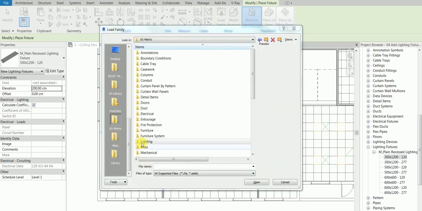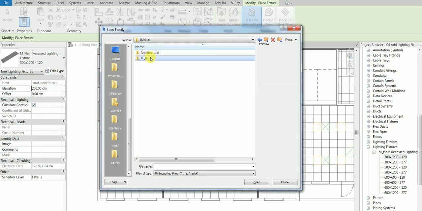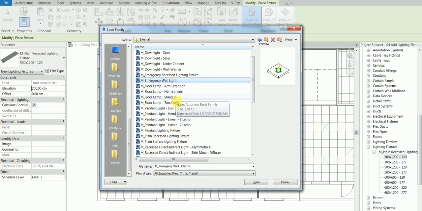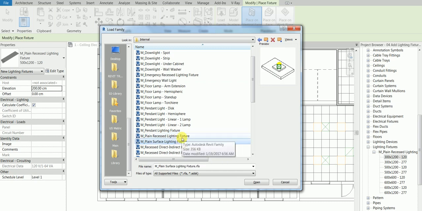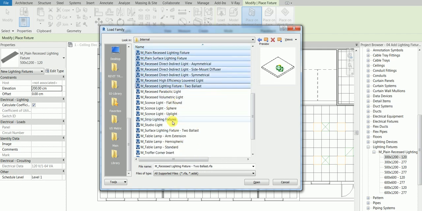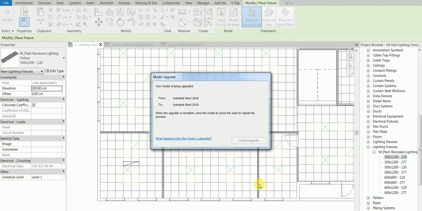I did load family. Lighting, MEP, internal. You can press Control or Shift to load.